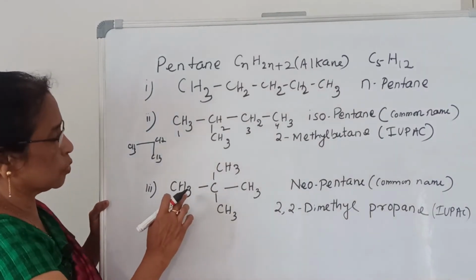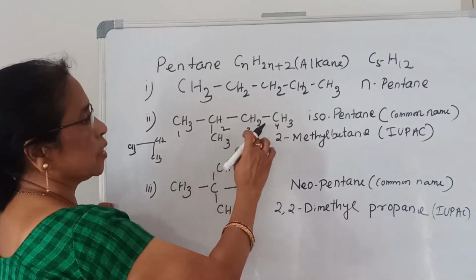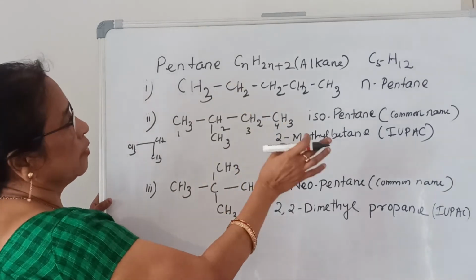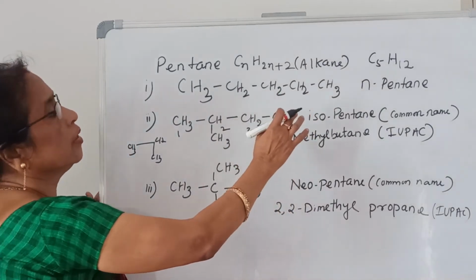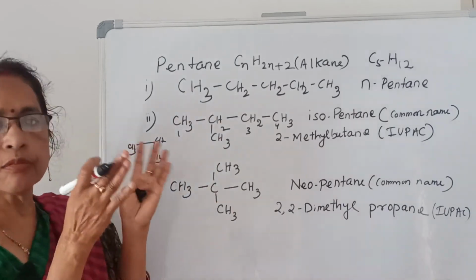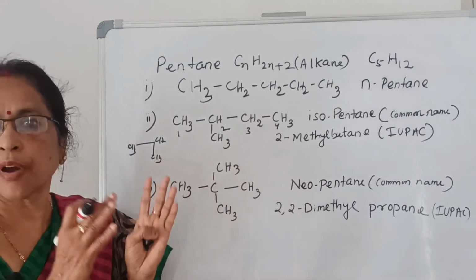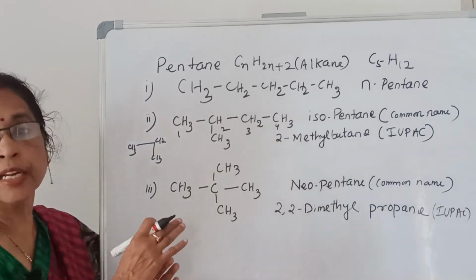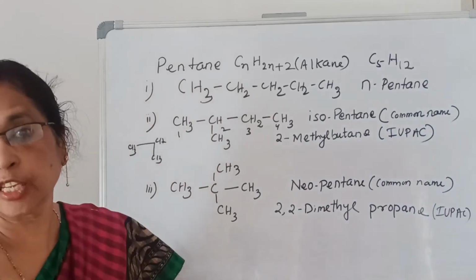You can see here also 3, 3, 6, 3, 9, 3, 12. Here also you can calculate, that is 12 hydrogen. Sorry very much. 3 to 5, 5 to 7 to 9 plus 3, 12. That means here the molecular formula remains the same, only the arrangement of atoms is different. That is what is called isomerism. Only the chain is different, that is called chain isomerism.